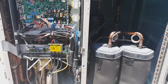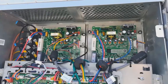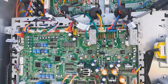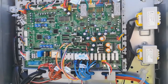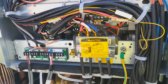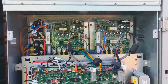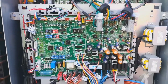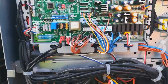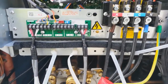The first thing that I'm going to show you is the inside of the outdoor unit. There are 5 boards in the outdoor unit. The big one is the main board, which gets the power supply and separates it to the other boards by its generator. The 2 small boards above are the compressor boards, and there are 2 boards below the main board. Those 2 boards are for the fan.